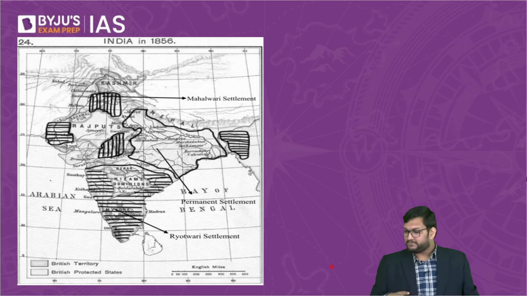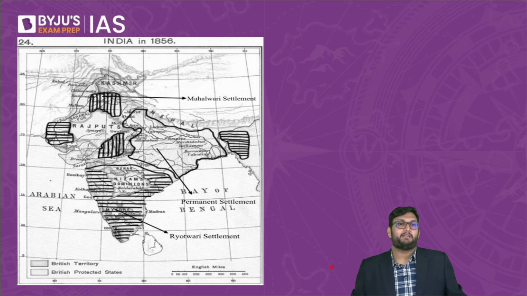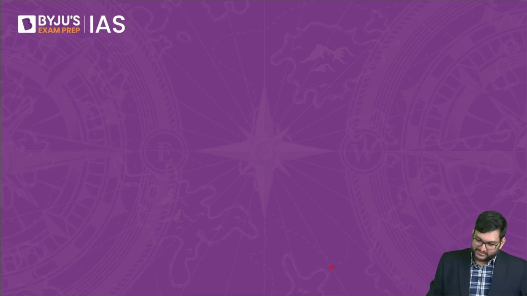We can revise? Okay. Revenue settlement, Mahalwari, nothing but Mahal. I'll give you a summary. I'll make a box here for you. Who is a talukdar? Talukdars are the persons who control the taluk. Taluk and Mahal are more or less the same. So if the headman was not there, then the talukdar was there. If the headman was there, then the headman was there. See, let's try to revise. And if you can remember this box for me, your task is done.